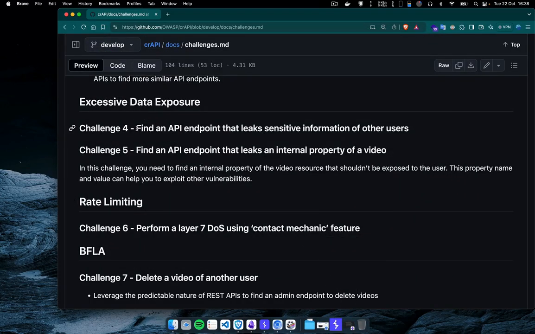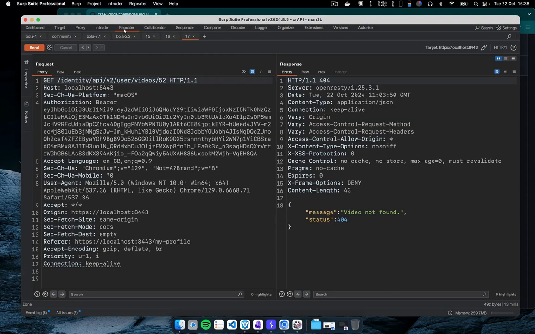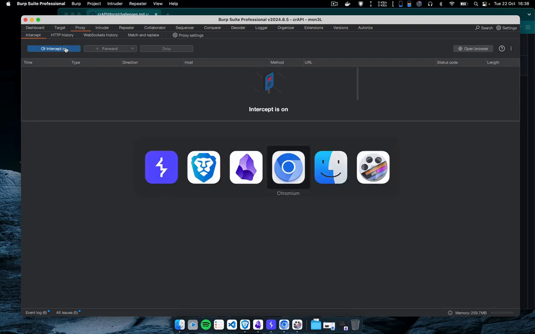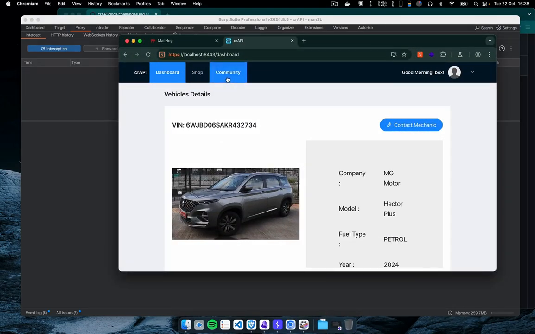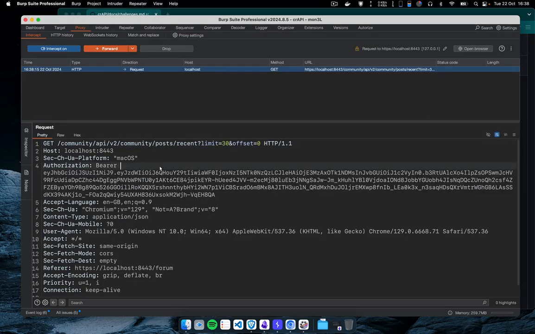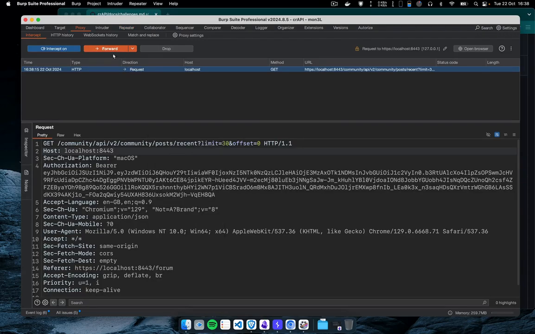Okay, so for challenge number 4, we have already identified that kind of endpoint, which is our famous community page. How can we identify that? We simply go to the community page and intercept the request. Either we can right click and do intercept response to this request.